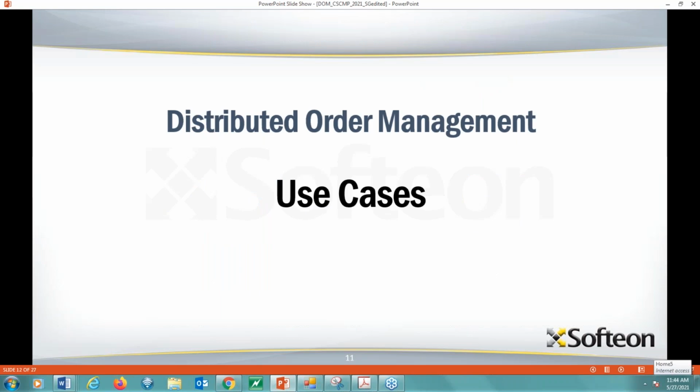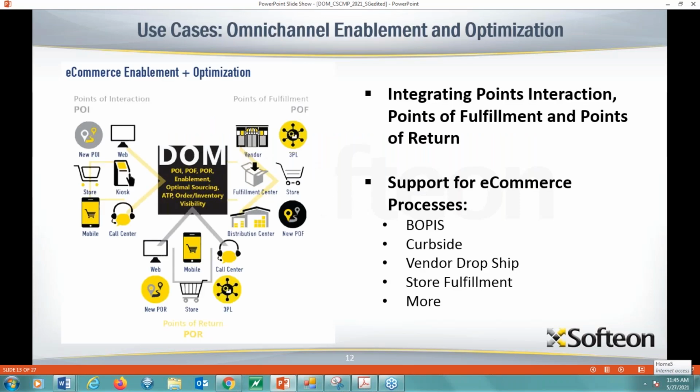So what we're going to do now is go through some of the distributed order management use cases in the little book referenced previously. I think we go through 6 or 7 of them. We just picked out 3 or 4 here today and will try to go through them relatively promptly, but give you some sense of the different ways that all that technology Satish was talking about can be effectively used. And first, of course, is omni-channel enablement and optimization.